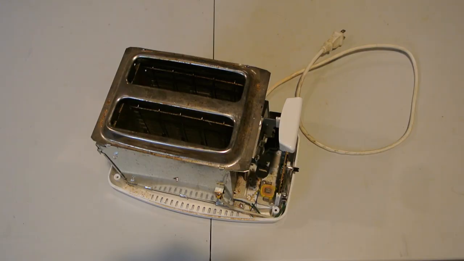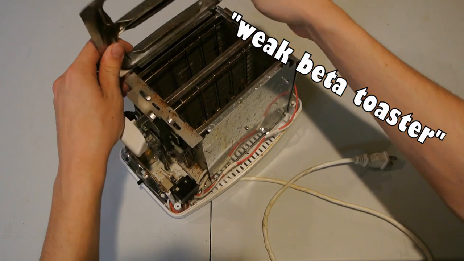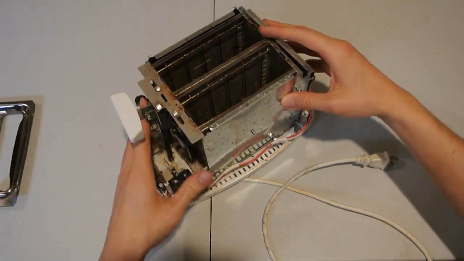Hello, and welcome to another episode of the Plutonium Bunny. In today's video, I'll be showing you how I turned this weak beta toaster into an alpha furnace with temperature control and over 1000 degrees Celsius temperature capability.